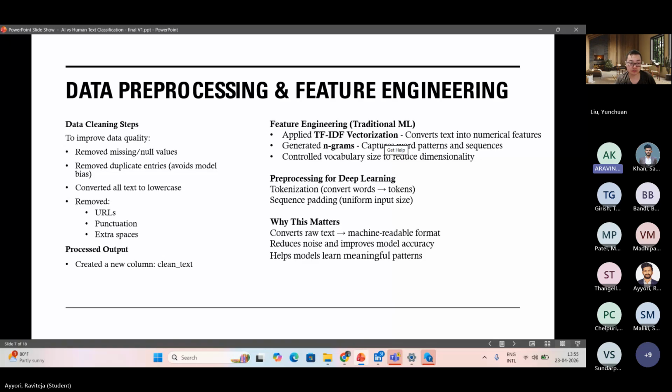This helps reduce noise and improve the quality of input data, allowing models to learn more effectively.